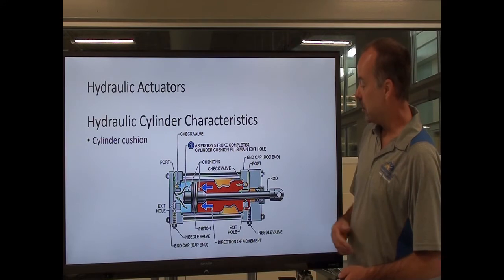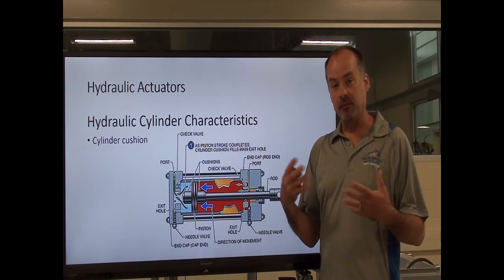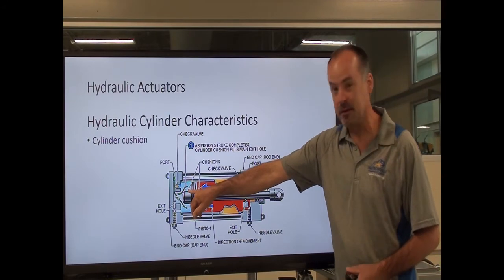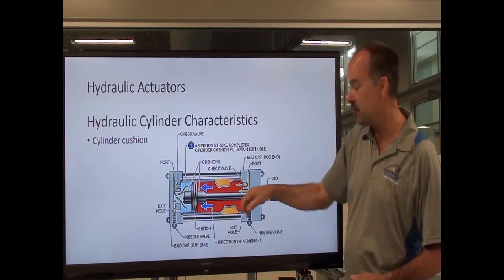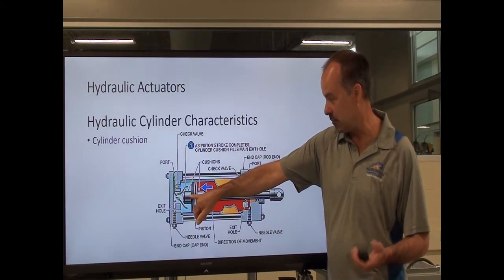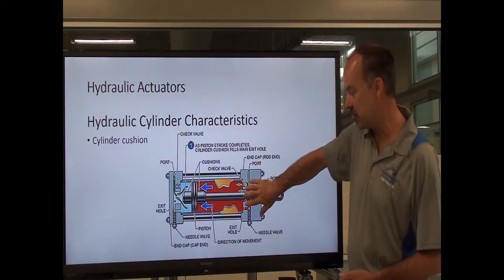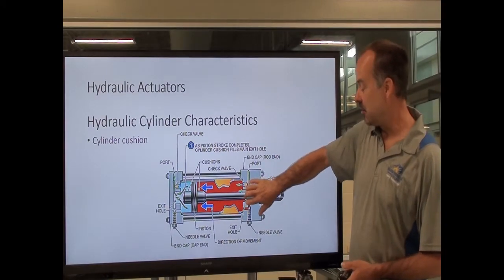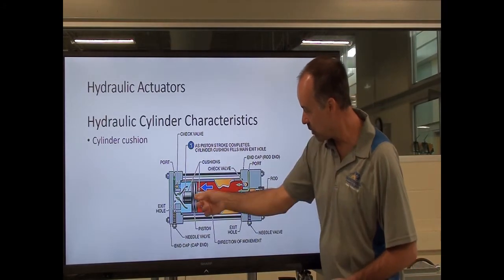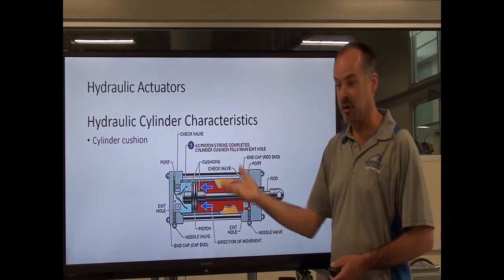Another thing that you might find on a hydraulic cylinder is a cushion. And what a cushion does, so if I have a cylinder and I just apply pressure to one side of the piston and extend it, this piston is going to extend at full speed, or if it has a flow control, the control speed, but it's going to go at the maximum speed that's allowed until it actually collides with this end of the cap, so it just kind of slaps into it, and that's what actually stops it. And the same thing on return. If you put pressure on this side and relieve the pressure on this, the piston's going to retract, and this piston's going to go back until it slaps the end of the cap, and that's what's going to stop it.